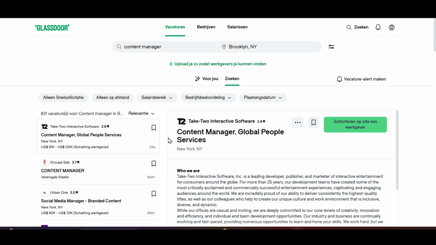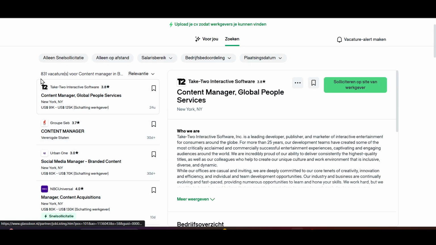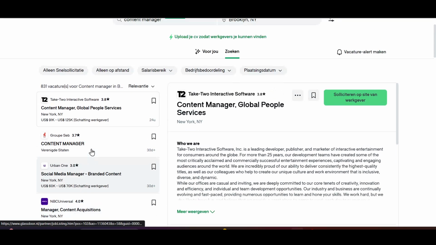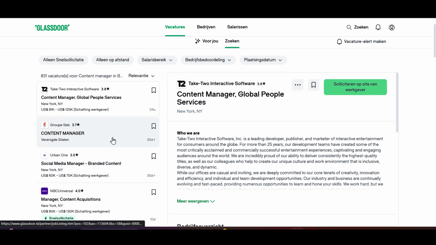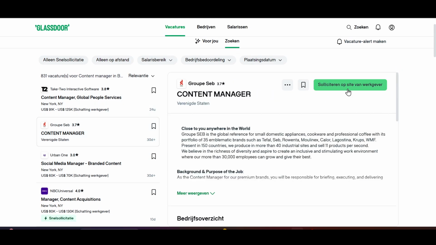Now after that, it will search and filter and then show you the job of content manager at Brooklyn, New York. So as you can see here, there are 831 vacancies available for content manager in Brooklyn. So you can just select one and then you can click here to apply.